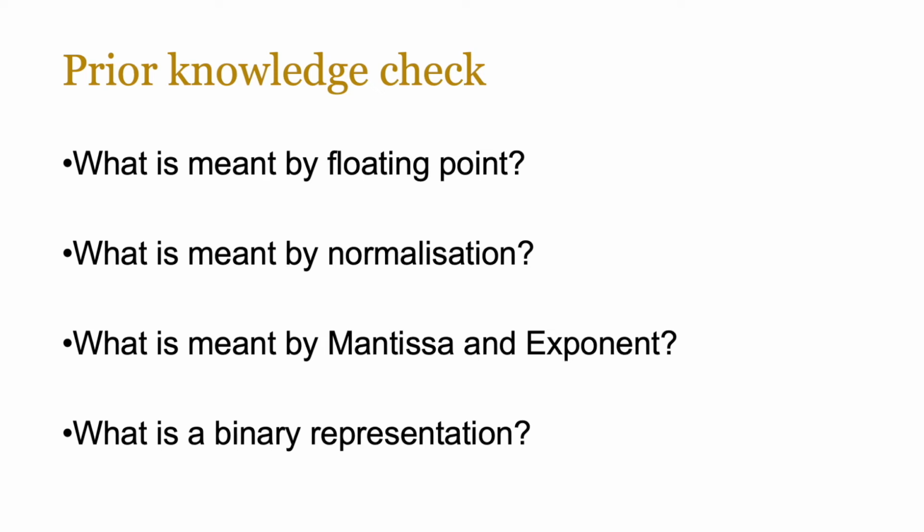Now, how is it different from fixed point? Well, fixed point allocates a number of bits to perhaps the real part and a number of bits to the fractional part. So, for example, if you've got 8 bits, you might say, okay, the first 5 bits are going to be the real part, that's the integer value, and the last 3 bits are going to be the fractional part, that's on the other side of the binary point, which kind of looks like the decimal point. Now, the floating point works a bit differently. The binary point floats, and we'll talk about this a bit later.